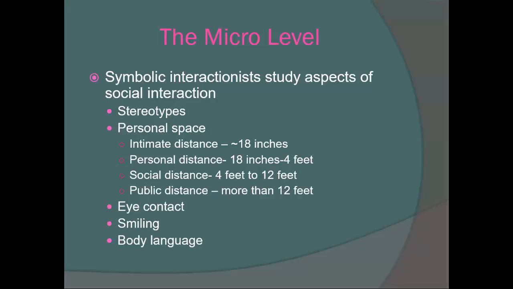Eye contact is also something symbolic interactionists have studied, and there are several really good examples in your reading about times when people use eye contact and it's seen as flirting or it's seen as confrontational, whereas at other times eye contact is expected. In some cultures they expect children to make eye contact with adults. In other cultures that's not acceptable. So that's something that we socially construct, what's acceptable and not acceptable as far as eye contact is concerned.